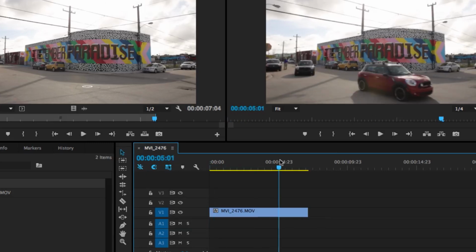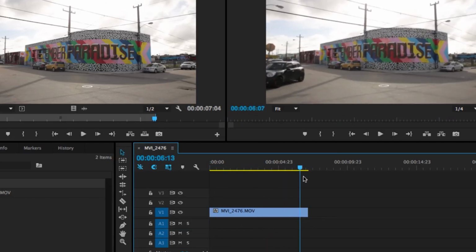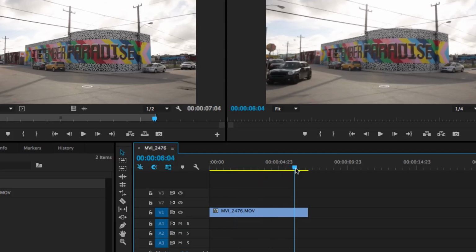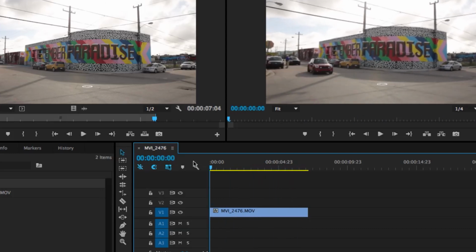Alright, so let's say you want to add some effects to this. One way that you would do it in any other program would be to just render the specific clip, preferably uncompressed, so you can bring it into After Effects and do the magic in there. Now, this is where dynamic linking comes into play, and it's really useful, especially when it comes to speeding up your workflow in between different programs.